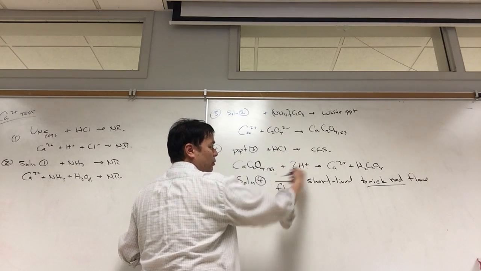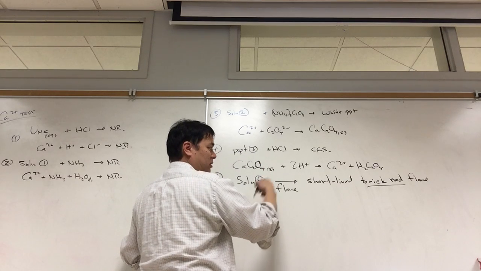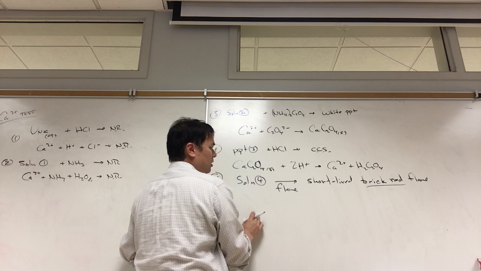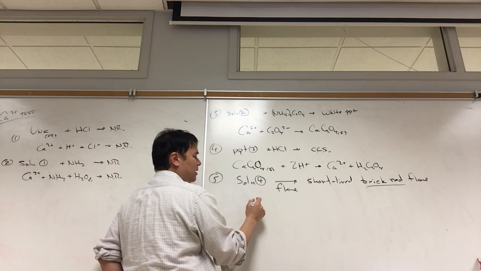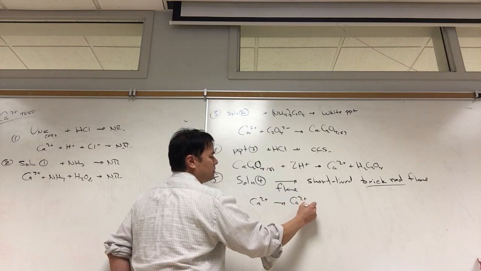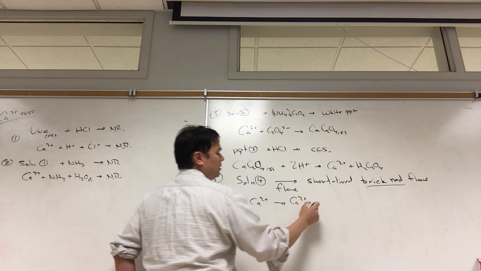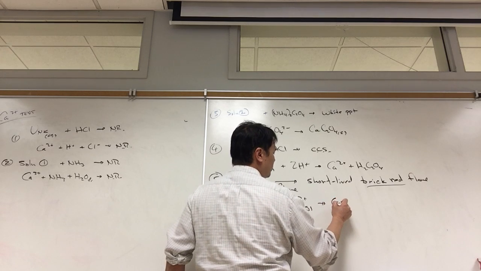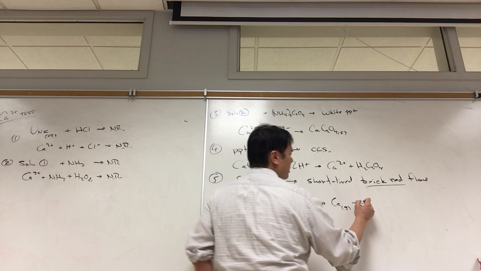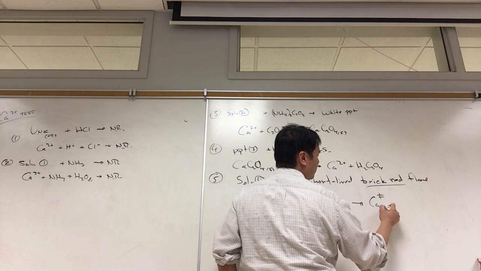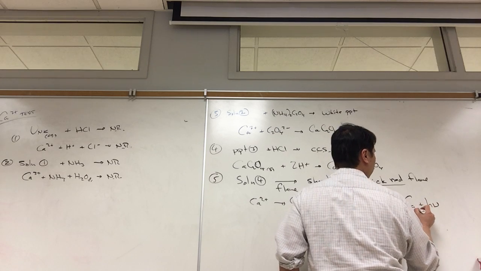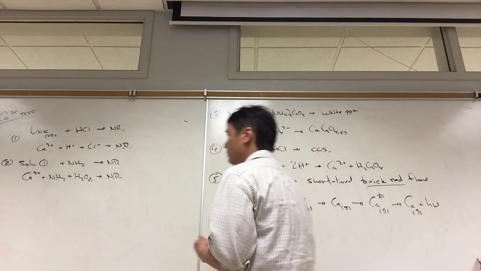Hopefully, at this point in the analysis, there should be no sodium in our calcium sample. The sodium would have been washed out with the other decantates or supernatants. And so we should just be left with calcium 2+, which goes to calcium 2+ in the gas phase, which is going to be reduced in the flame to calcium, the element, and then excited to the excited state, and then drop back down to the ground state plus a photon of light. So that should be it.